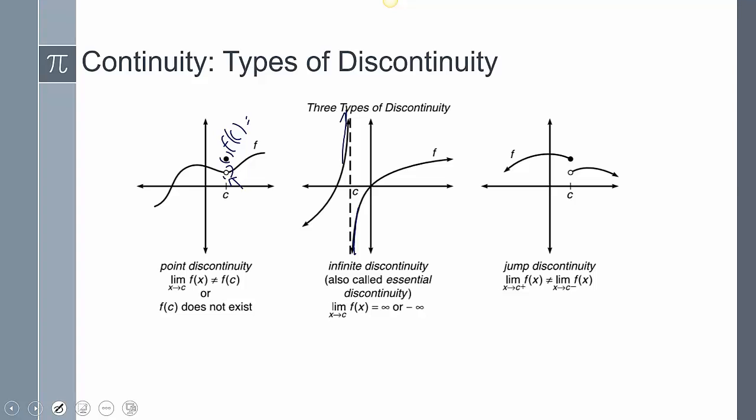The last type of discontinuity is going to be the jump discontinuity, and typically you see this when we have two separate functions, so this would be like function 1 and this would be function 2, and it's almost as if it jumps to that next function, and so they look almost different. Now, the reason why we would say that this is discontinuous is because when you take the limit as you approach from this side, and you take the limit as you approach from this side, it doesn't exist. So therefore, the limit itself doesn't exist. There's our contradiction, and so therefore that's why that is discontinuous.